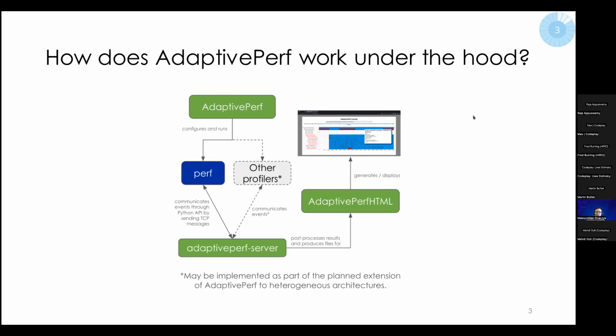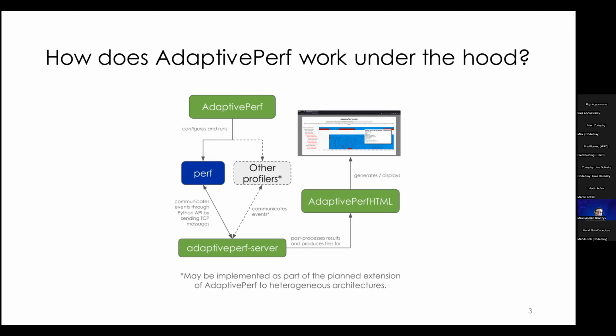And you may wonder how AdaptivePerf works under the hood. I think this diagram explains it in a nice way. Firstly, we have a command line tool, AdaptivePerf, which you run for profiling a specific command.